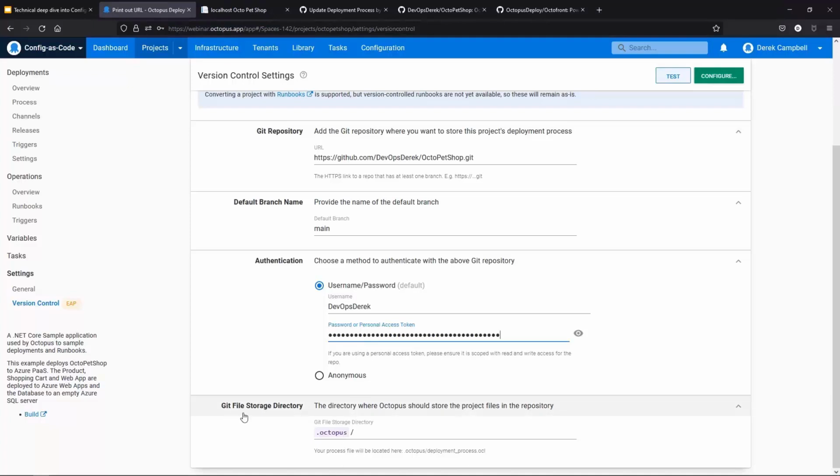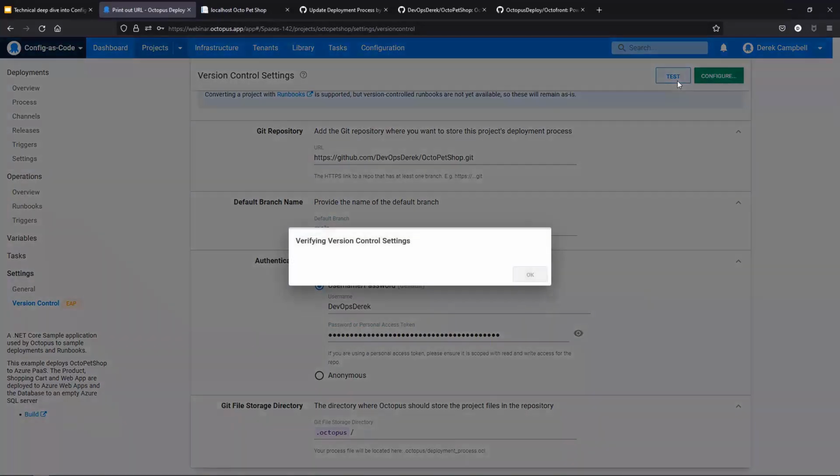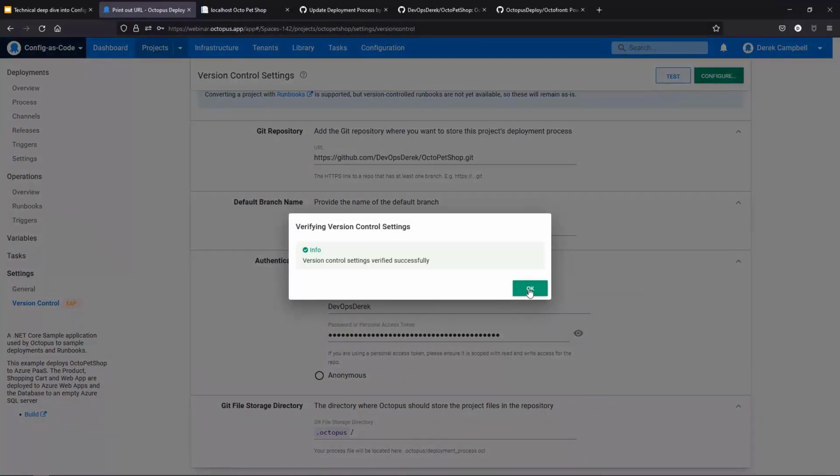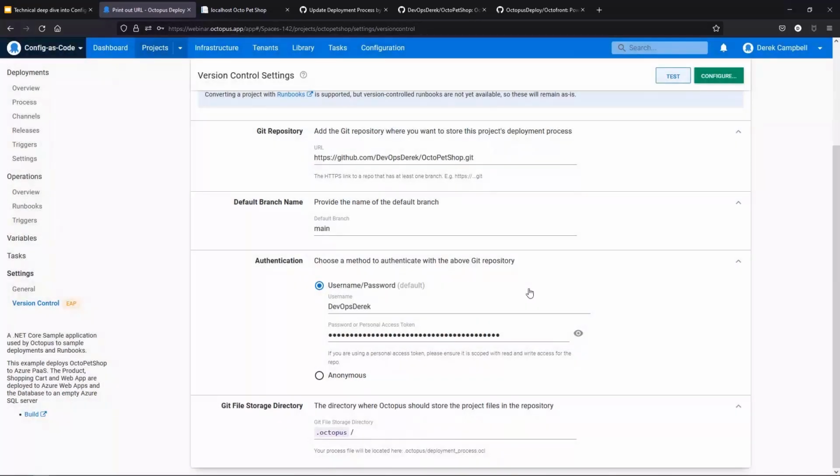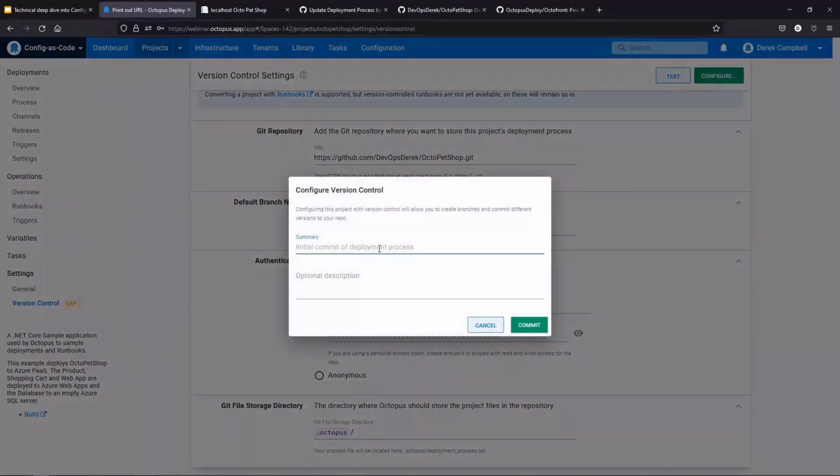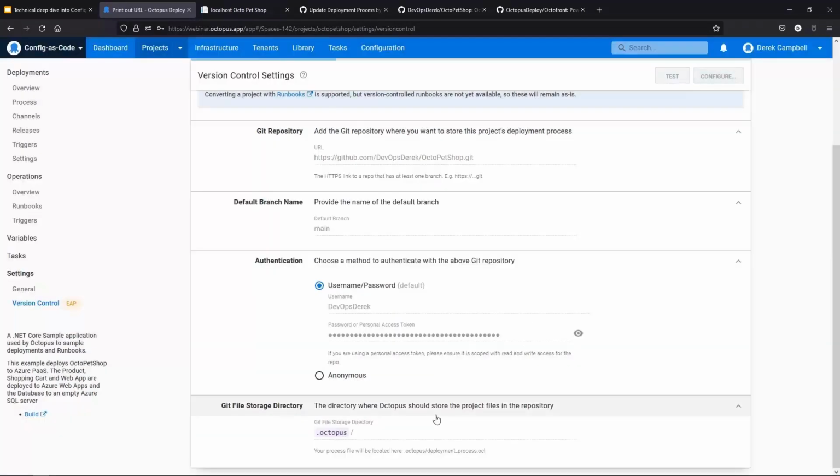Again, you've got the storage directory. So at this point, for this project, Eric, you mentioned earlier that it deploys 3 separate services. They happen to be modeled in the same Octopus project here. They could have just as easily been 3 separate Octopus projects. And in that case, that's where I think you would have subdirectories under that .octopus directory, one for each of those projects. But since it is modeled as a single project, we'll set it directly under .octopus.